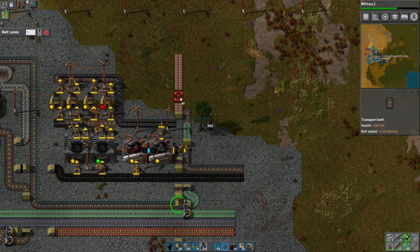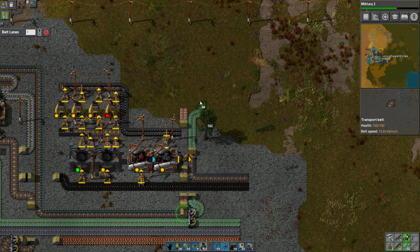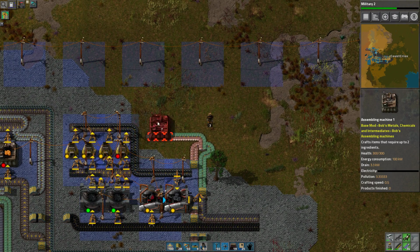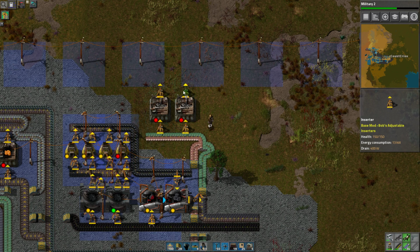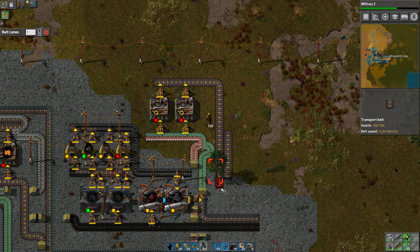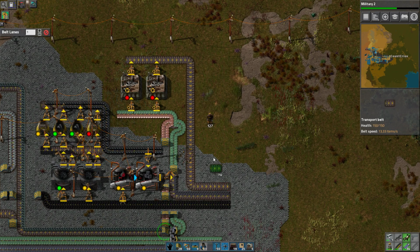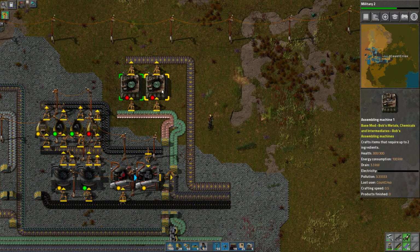Okay. And like I said, it's going to be very small scale production. We're not going to worry about making everything super efficient. This is just a nice, quick and dirty, get me the ingredients I need so that we can get these darn bebs done. As I recall, basic electronic components was one of the number one bottlenecks.